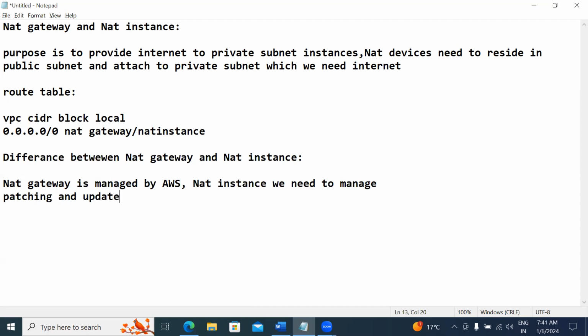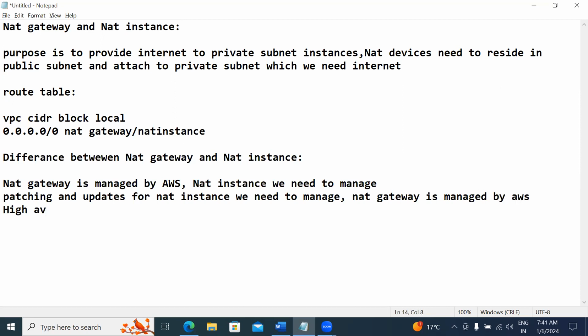Patching and updates for NAT instance, high availability, who needs to take care?